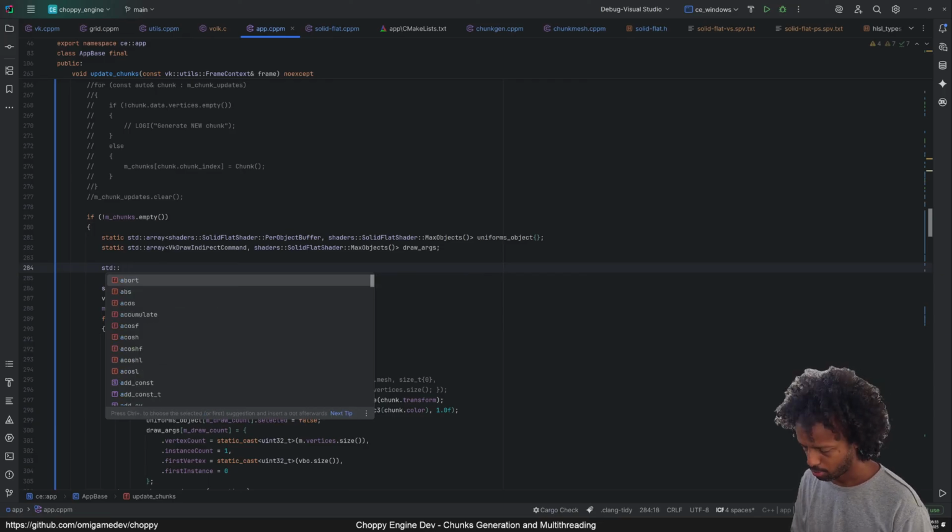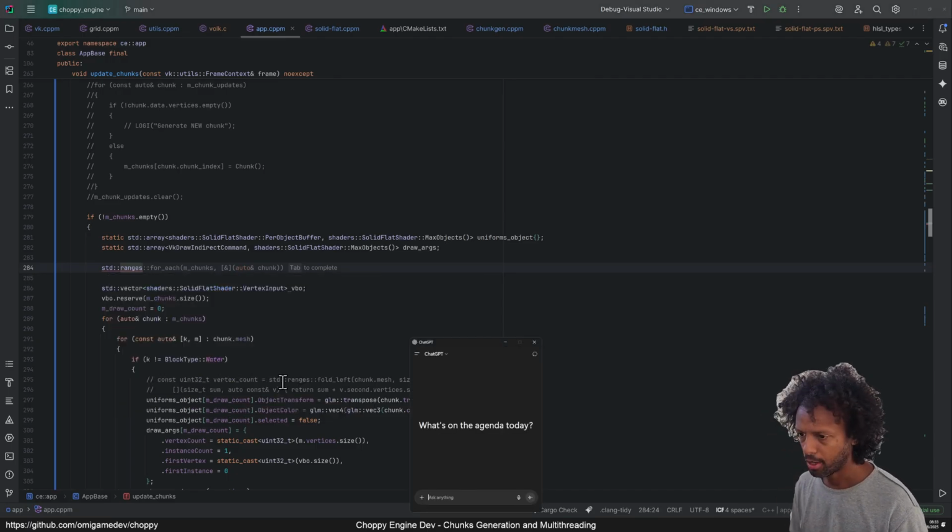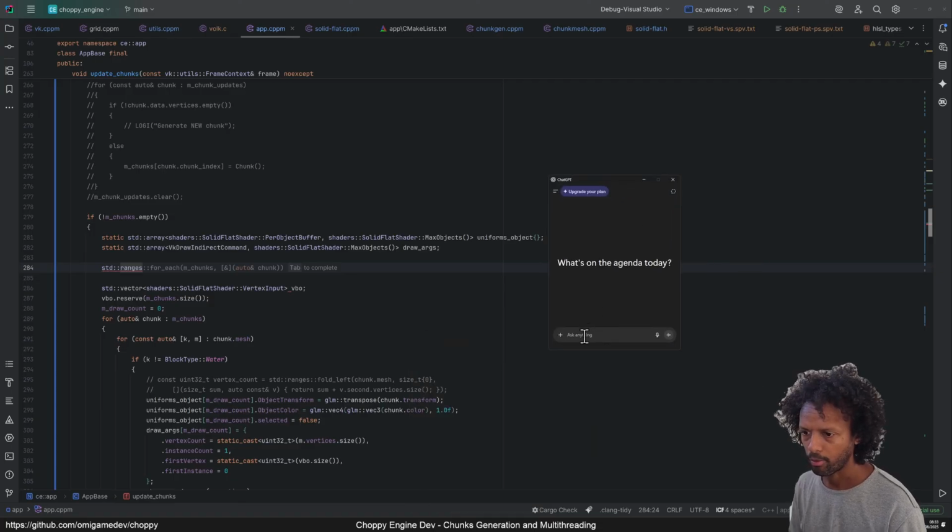I can probably use ranges. Maybe I can get some help. Use ranges to sort a vector using what? Projection or a lambda? I don't know. Let's see.